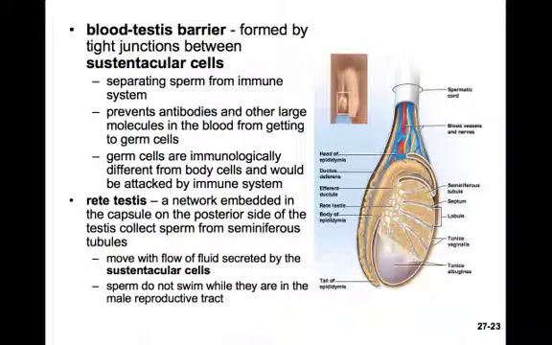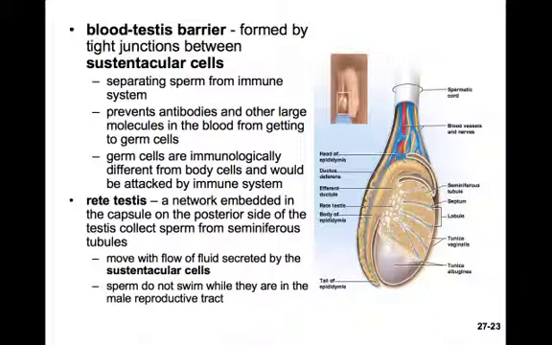So a sustentacular cell is shaped like a little tree whose roots spread out across the basement membrane of the tubule, forming a boundary. The thick trunk reaches into the tubule lumen, and there are tight junctions between adjacent sustentacular cells, which form the blood-testes barrier. So the seminiferous tubules from each of these lobules will dump their contents into a network of tubules, the rete testes. A point to note is that sperm don't swim while they're in the male reproductive tract.